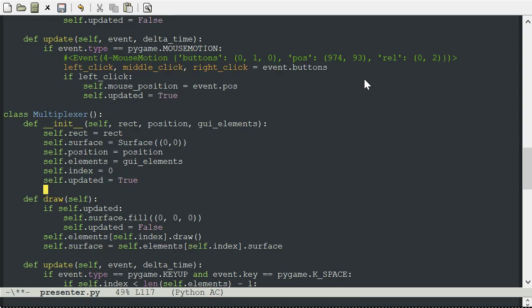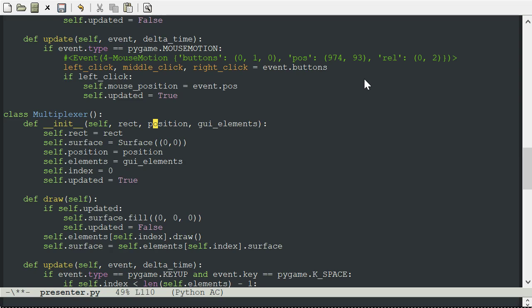And that's it. It's pretty simple. Now we go to the multiplexer. The multiplexer has been updated a bit. Again, the multiplexer has a rectangle. So we're saying the multiplexer is going to be drawn and interacted with in this region. The position looks extraneous.